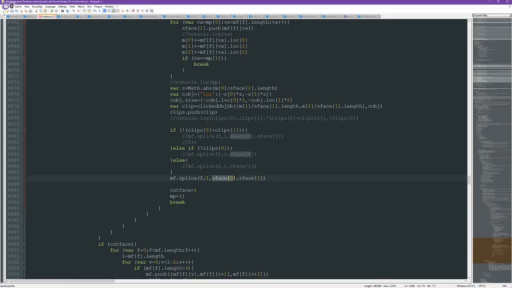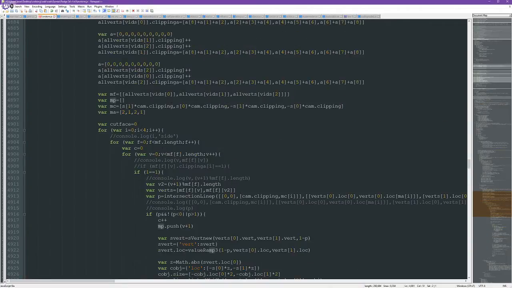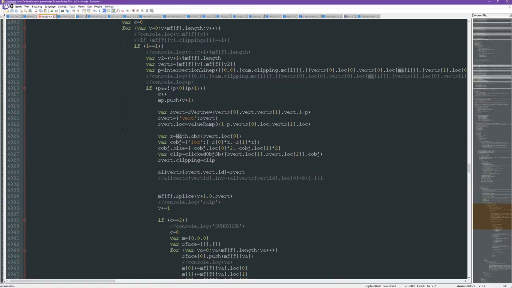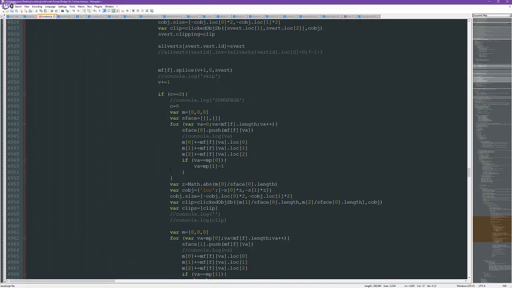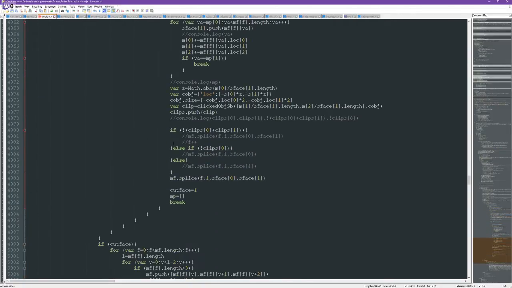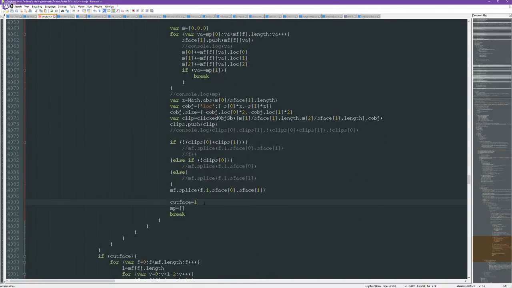Okay. So what is causing this to happen? This thing is being cleared now, as it should be. MF is MF. CMA, this is all what it should be. I don't see any reason why. Is C being cleared? Yes. Let's just move that over here, where the thing's being cleared off.